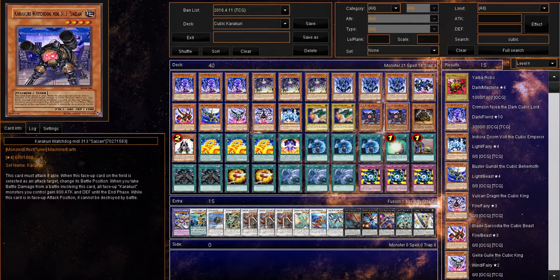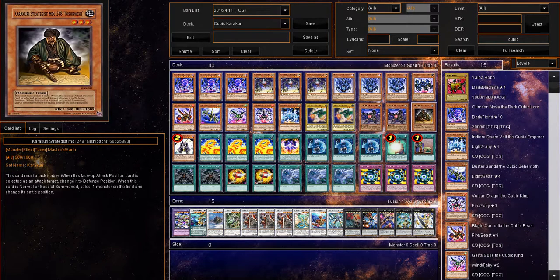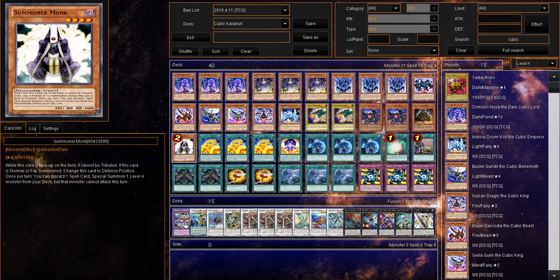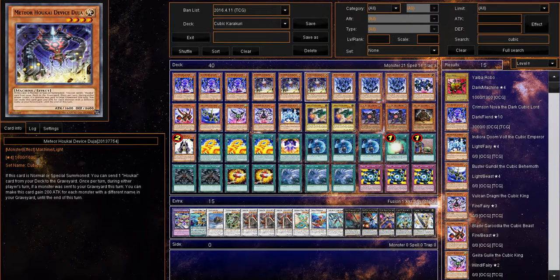Then for the Karakuri engine, double Watchdog and one Strategist. I mean, it's standard, I guess. One Summoner Monk to get out your Device Duja way quicker. It's the thing you'll need. So the two cards you need for the combo are Unexpected Die and the Meteor Hokai on the field. So that's all you need. So, two card combo, and it gives you like a +10 or something.